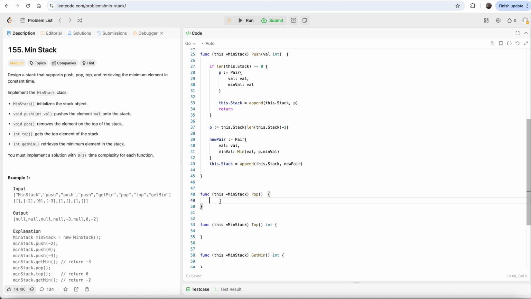Pop is very easy. Just we can return this dot stack, and from the stack we just need the top item. So I can just say this dot stack, and from the stack length of this dot stack minus 1.